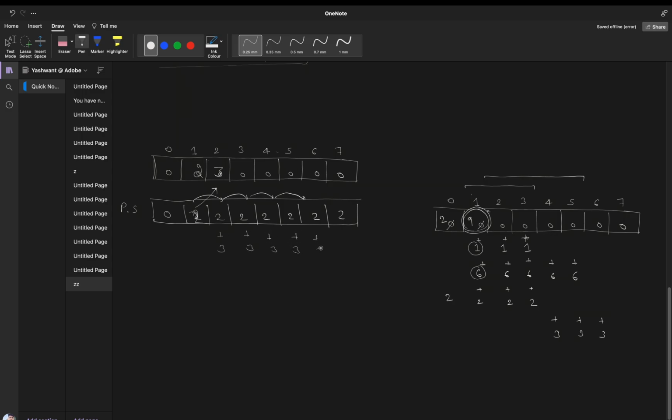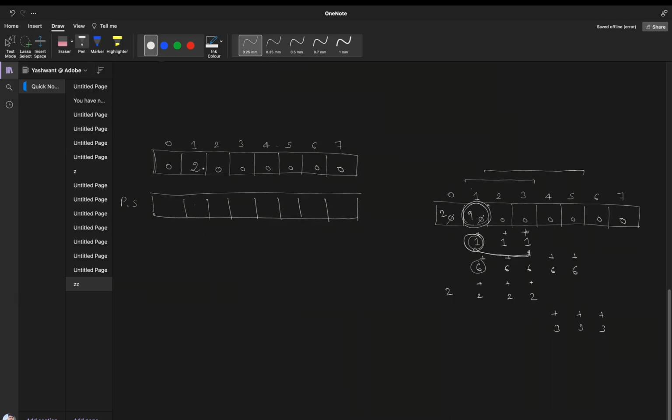So basically I am propagating this value until the end of the array. So there is a similarity between these two. The only difference is here we are propagating a value until the end of the array, and there we are propagating a value to some range.